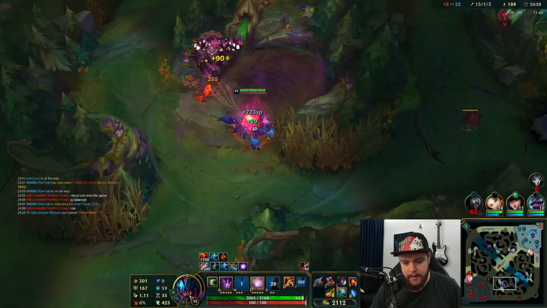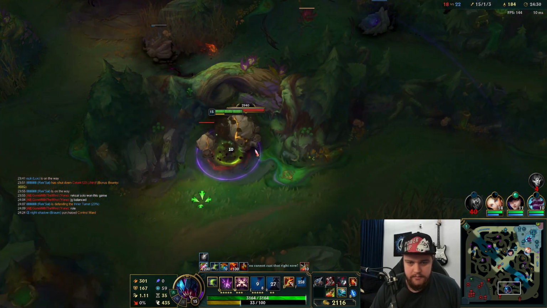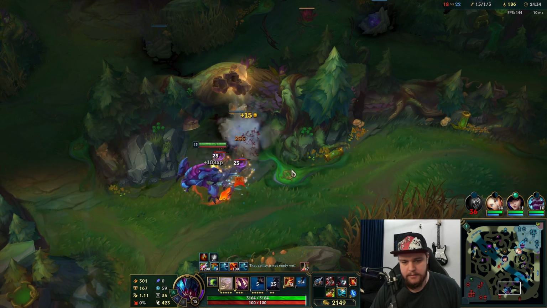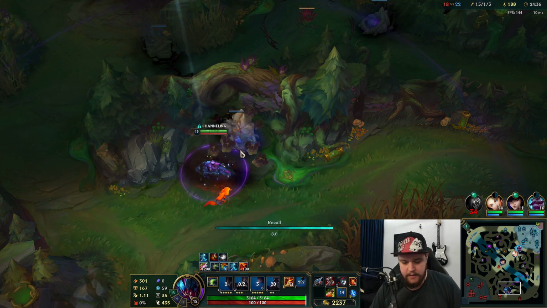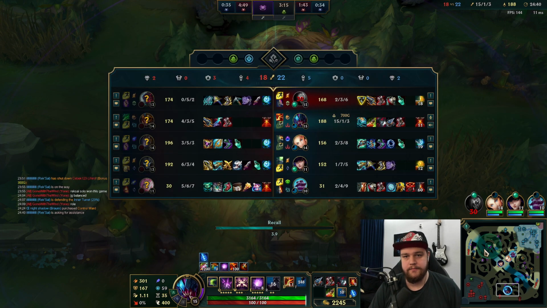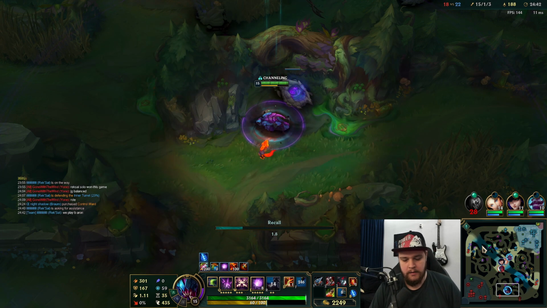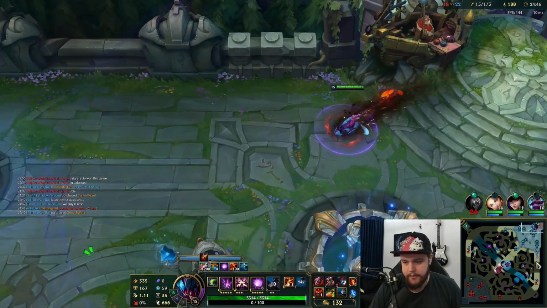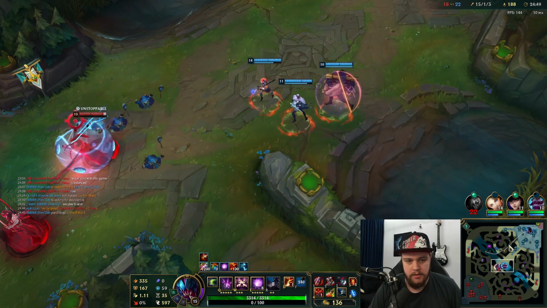This guy is complaining about jungle role, but... I mean, come on, man. Let's take the reset. Got my Sterak's here. This is beautiful. We play for Baron. Got a control ward for the Baron. I might as well in this situation.